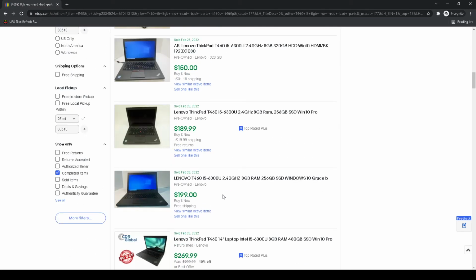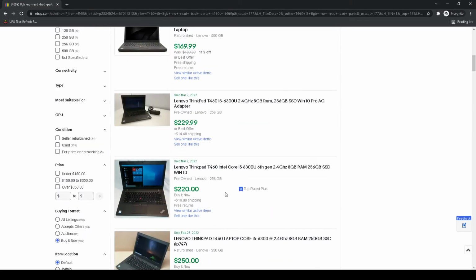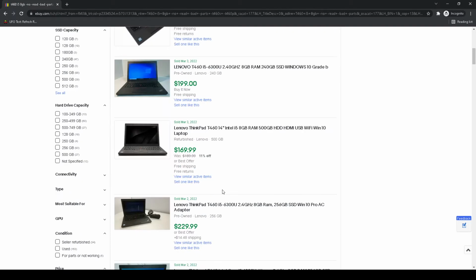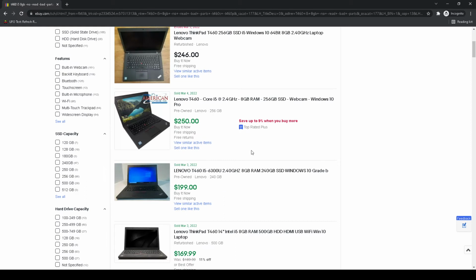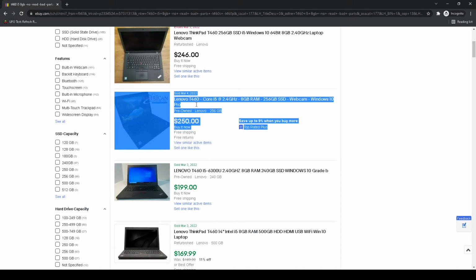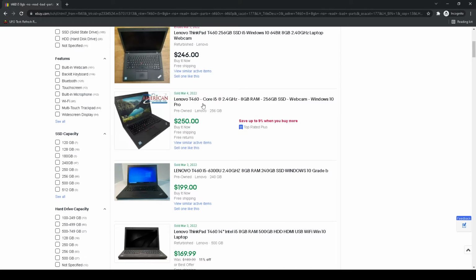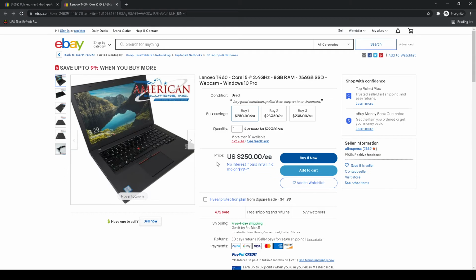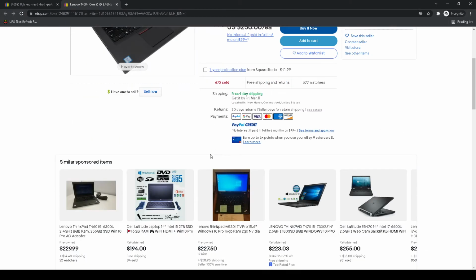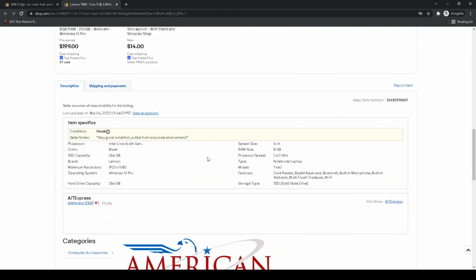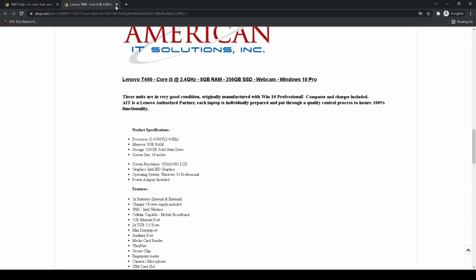But some of that comes down to seller experience. From my experience, if you're going to go the higher route, like this example here, this one sold March 4th, so it sold 2 days ago from when this is being recorded, for $250. Well, you don't know how long they've had it on eBay. I mean, they might have been trying to sell this the last 6 months for all you know. So that's something to consider.